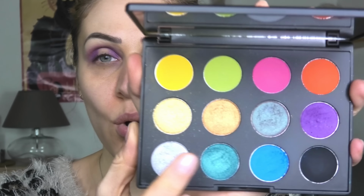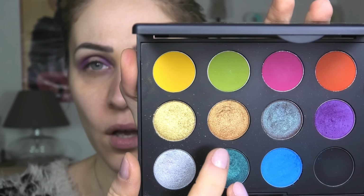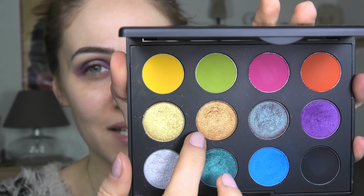Now with my finger, I will take this gorgeous dark gold shade that is called It's Designer, and I'll apply it on the middle part of my eyelid, and then with a flat brush I'll apply some more just to make that color pop.